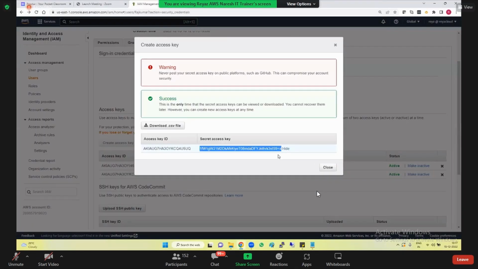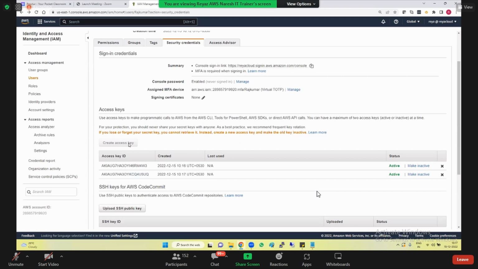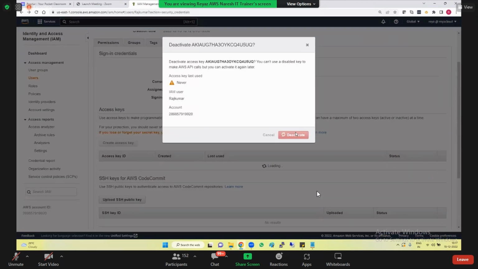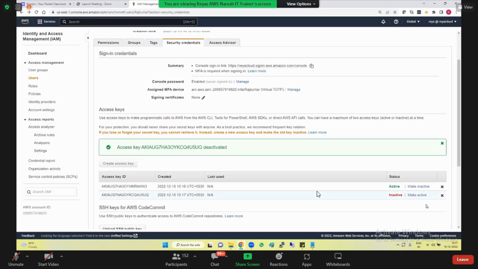Again, I lost it here. Now, is it possible for me to create another key? No. Do you see this? And now I don't have any keys and I lost my 2 keys. Is there any of these 2 keys here? No. What I need to do, I need to delete this and regenerate it, correct? So how to delete it? If you want to delete it, first you need to make it inactive, deactivate it, and then delete it.